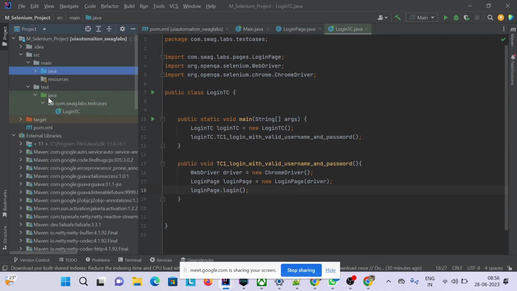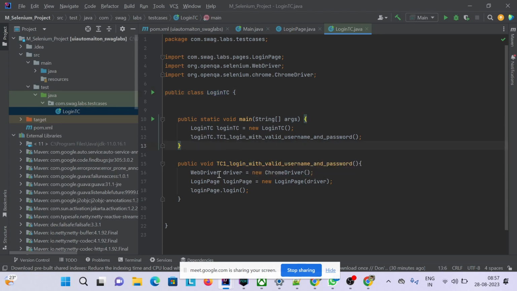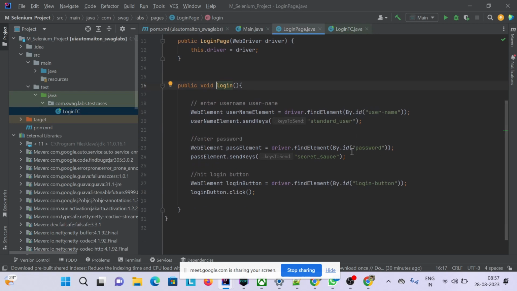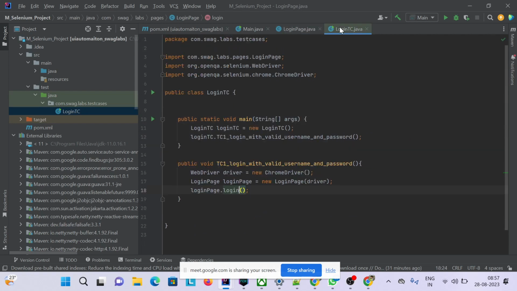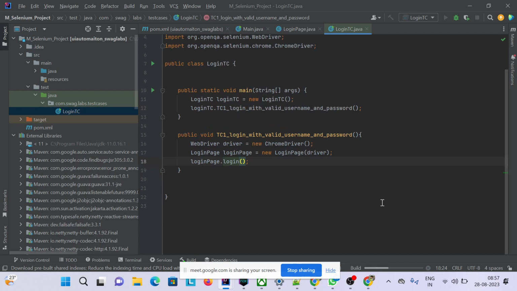So in the test folder, we have created the test cases package. Inside the test cases package, we have created a login test case. In this login test case class, you will find only login page test cases. You will not find any test case belonging to product page or shopping cart page. Okay, so first test case will be of valid username and password. If I go to login page here, we are simply passing this and calling the login test case. Now if I run my program, it will launch the browser in Chrome driver and perform all the steps which we have written.